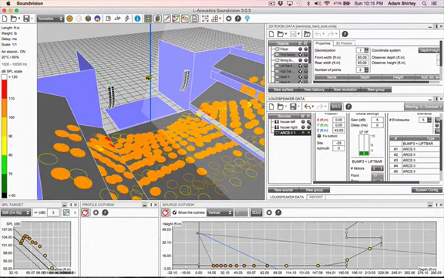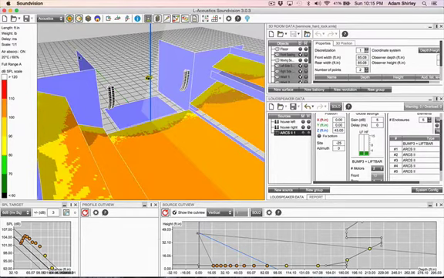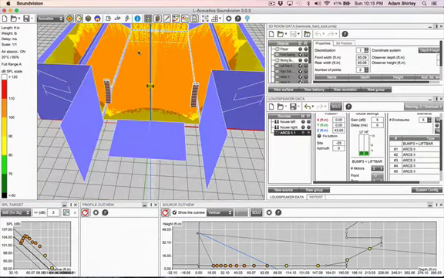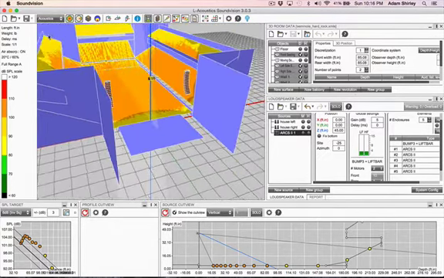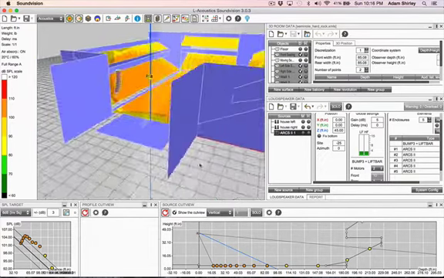Now let's unhide our main PA, and we're going to come back up here and turn the mapping mode back on. And we can see now we've really got some even coverage here in the center of the floor where the majority of our audience is going to be. We can see too that we're still not totally forgetting about our people up here in the back. They're still pretty solidly covered, which is what we would want.